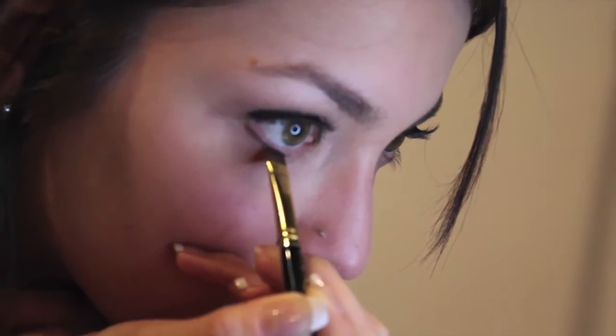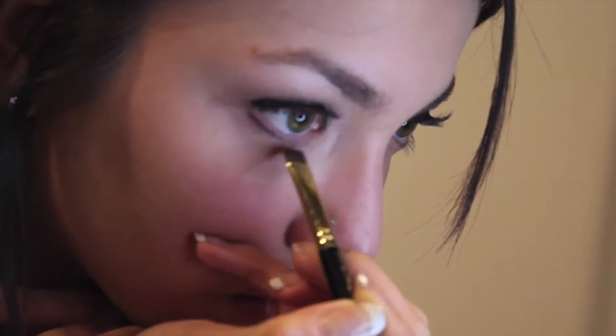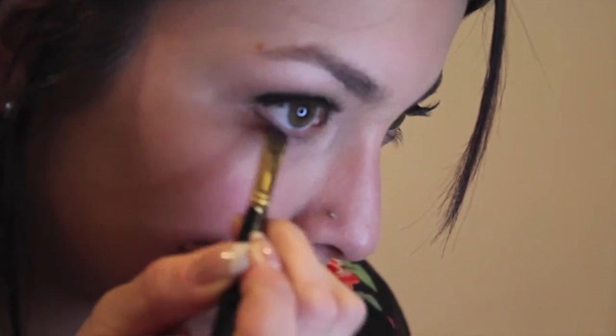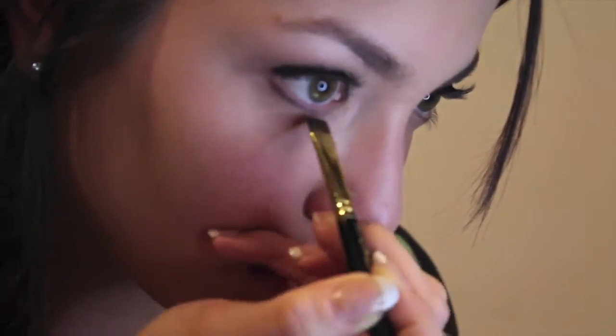Hopefully you guys can follow along with these steps. I didn't do anything too hard or fancy for this look. Right now I'm taking my Dior waterproof mascara. Yours doesn't have to be waterproof, I just liked how dark this one was. And go ahead and apply that on both your top and bottom lashes.